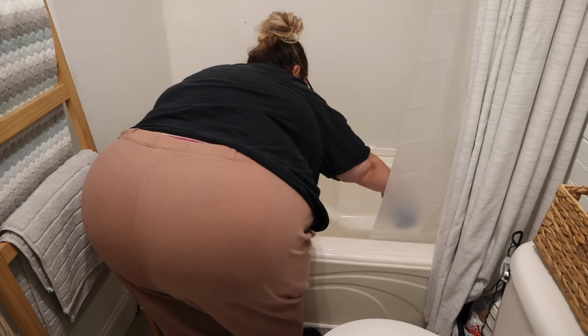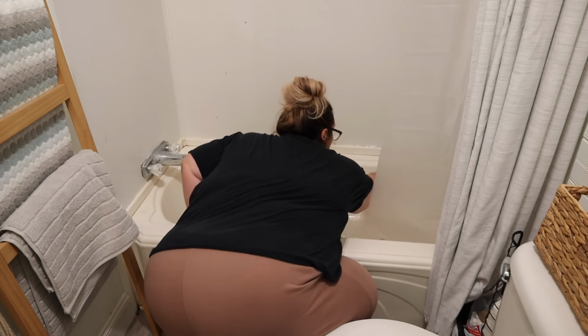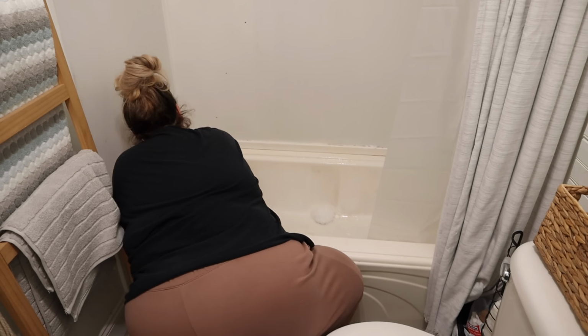Since I was already in the bathroom and I had done so much cleaning in this bathtub, I went ahead and scrubbed down the bathtub itself with the same Scrub Daddy, because I was at first going to change it and I was like, that's kind of gross because it's cleaned all this other stuff, but then I thought about all the butt water that gets in the bathtub anyway, and I was like, you know what, it really ain't a big deal.